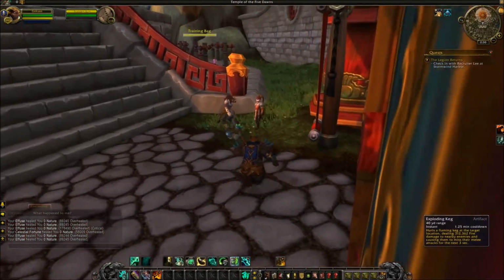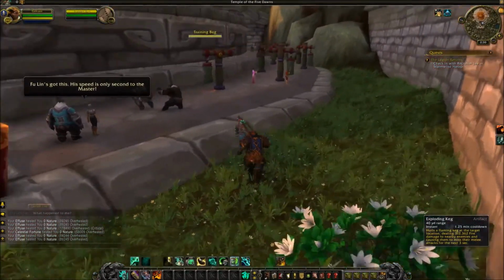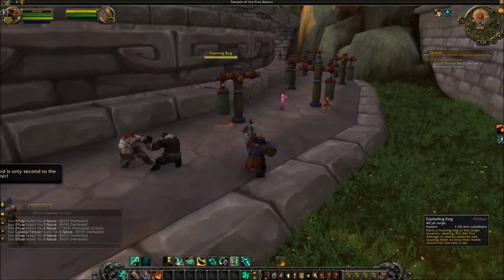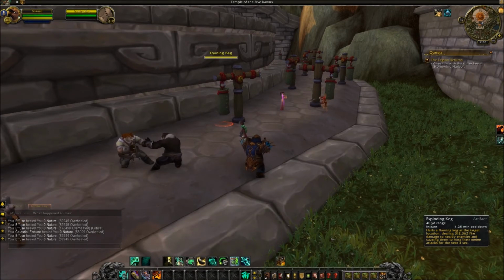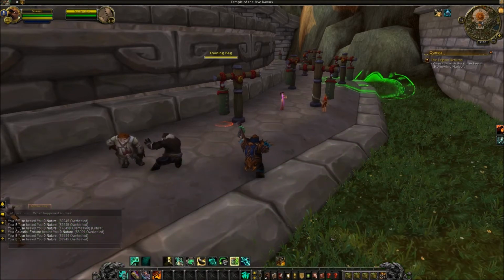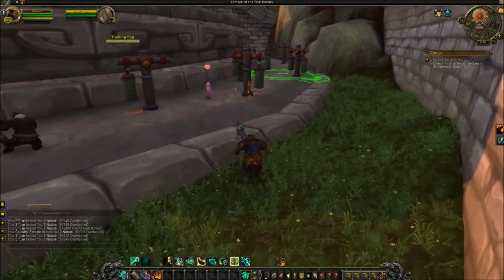It's called Exploding Keg. 40-yard range, hurls a flaming keg at the target location, dealing 312 fire damage and causing nearby enemies to miss their melee attacks for the next 3 seconds. So this is a pretty amazing AoE threat if you want to. You don't have Dizzying Haze anymore, but this is pretty awesome right here.